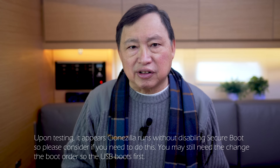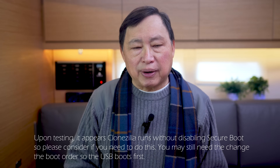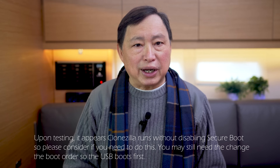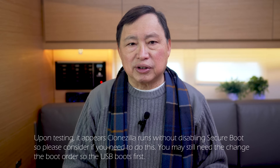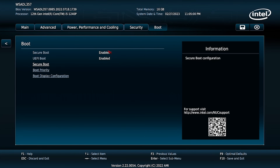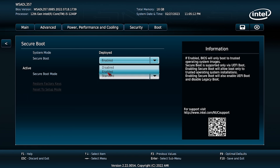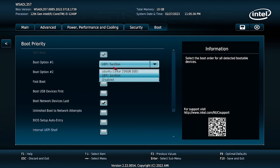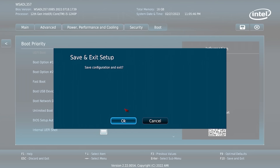Before anything else, your PC has to allow booting from a USB stick. In modern computers, this is not allowed because of a BIOS setting called Secure Boot. This is the only step that is not the same on every computer — you need to know how to enter BIOS setup and disable Secure Boot. On the Intel NUC, there's a message at the bottom during boot time telling me to press F2 to bring up BIOS setup. Some computers use F1, some use F10 — you have to check the instructions for your particular computer. On the Intel NUC, I can disable Secure Boot and also make sure the USB drive is booted ahead of the hard drive.